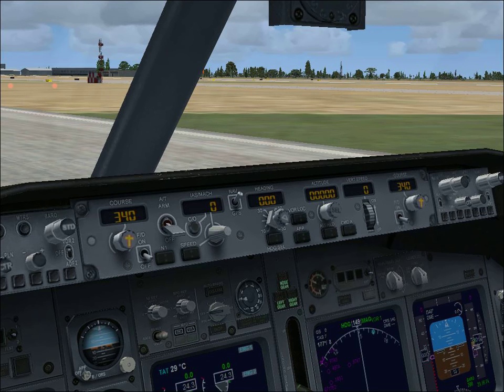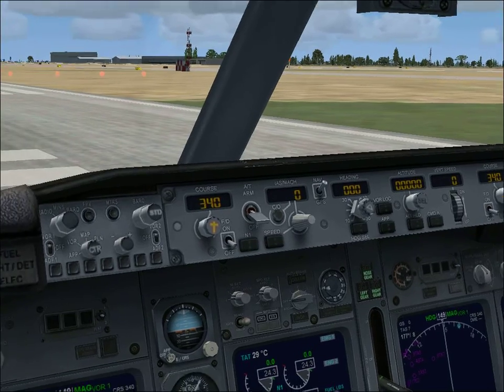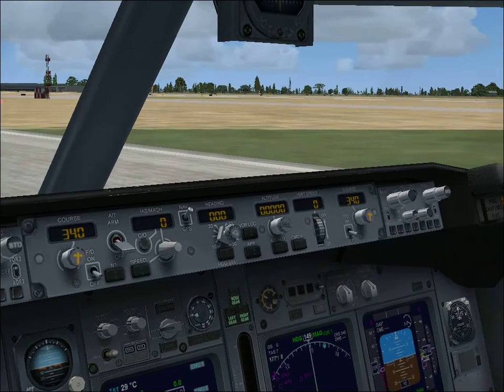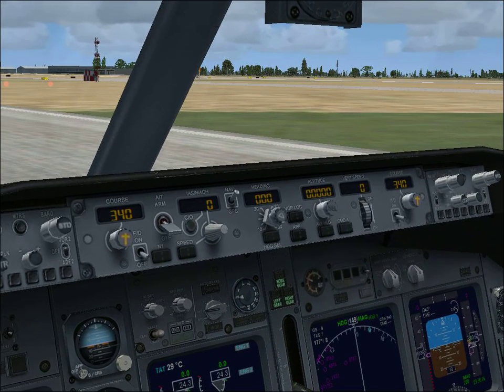Normally the air traffic controller would tell you what the course heading is, but for right now it is 340 at runway 15 left. So this switch right here is the auto throttle switch.